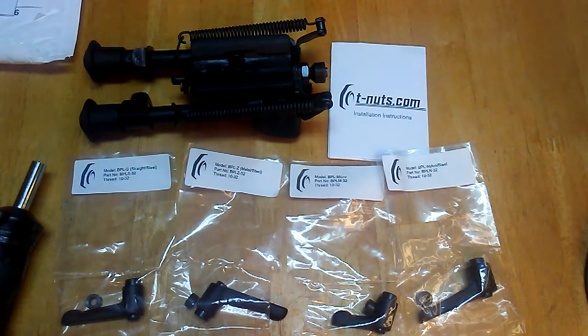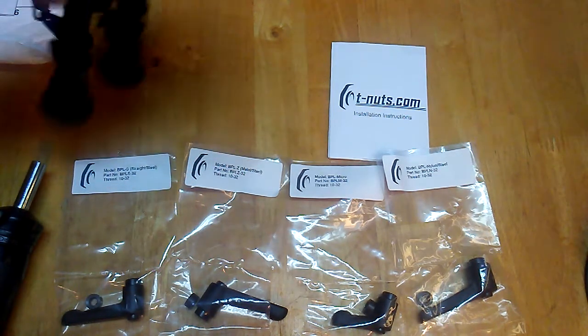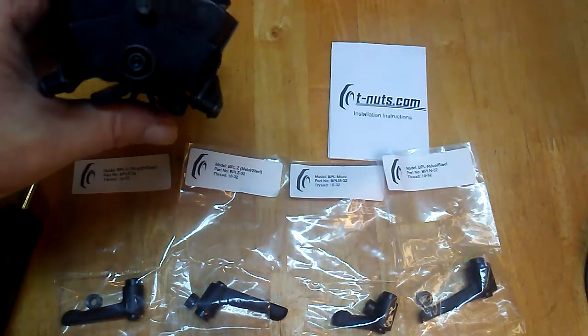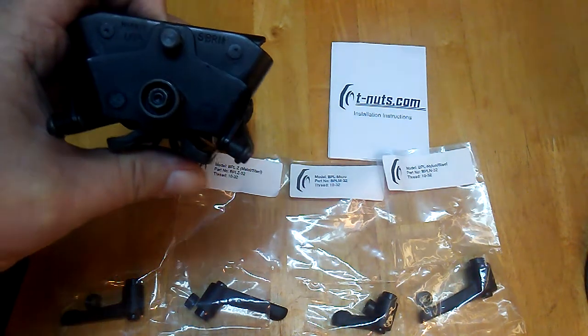Well, you can probably tell from the title. I was fortunate enough to get myself a Harris bipod. This is the... I'm not sure you guys can see that or not, but it says Harris and it's a SBRM. There you go. Yeah, you can see it.